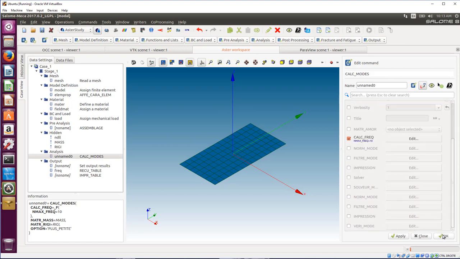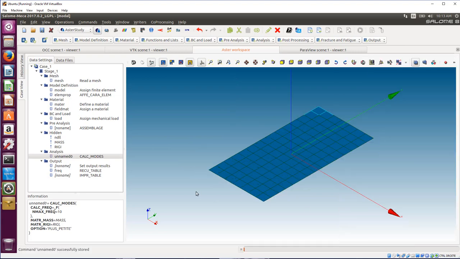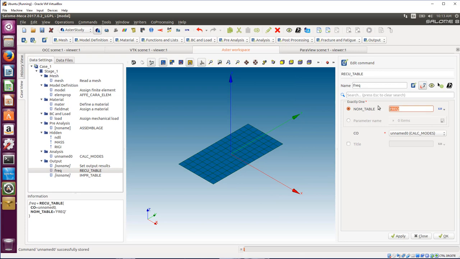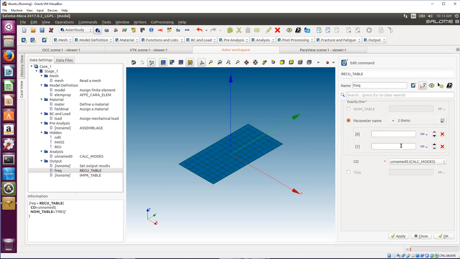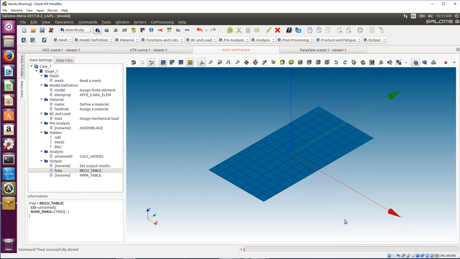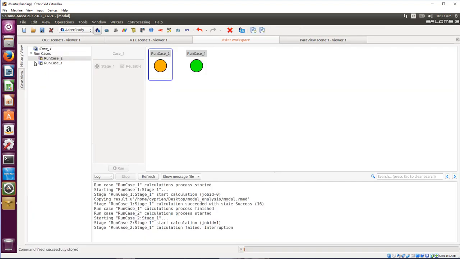I think what I did is that in this function Rusu table, I shouldn't use name, but I should define a parameter name instead called FREQ. I think this is the problem here. Now, instead of defining it here, you have to define it like that. I think this is the problem. Let's try again.